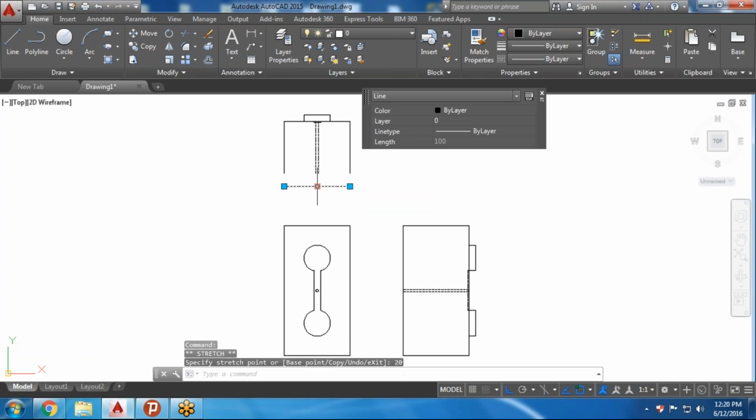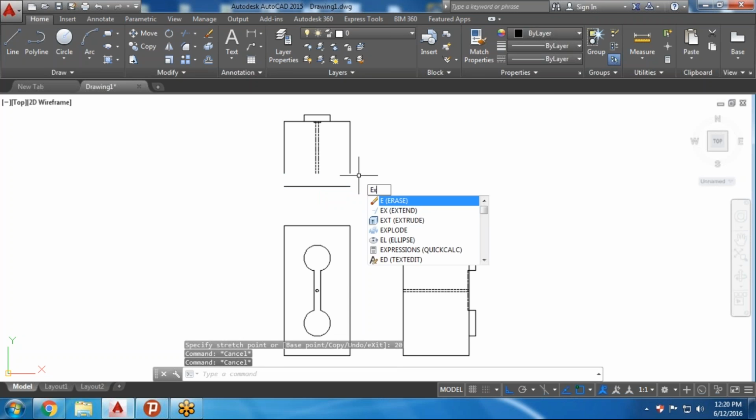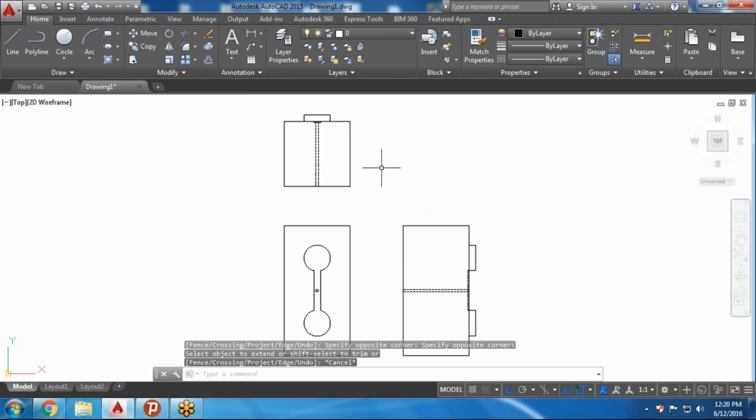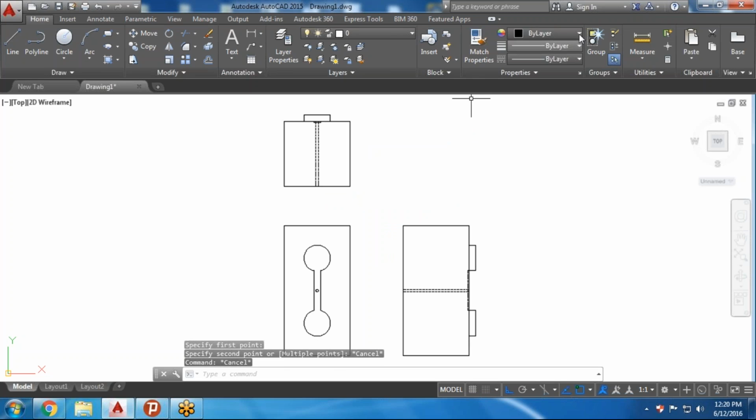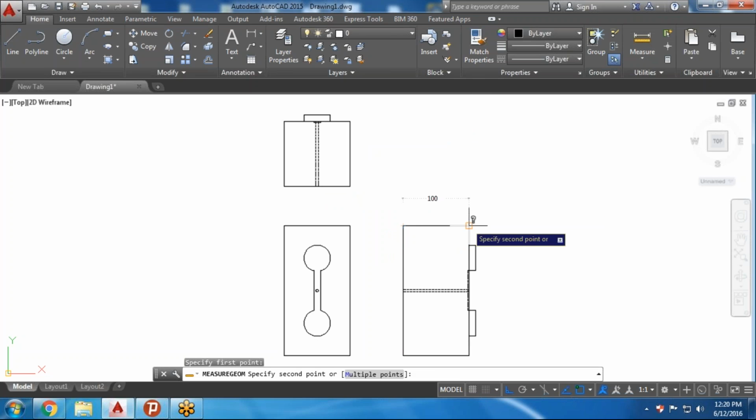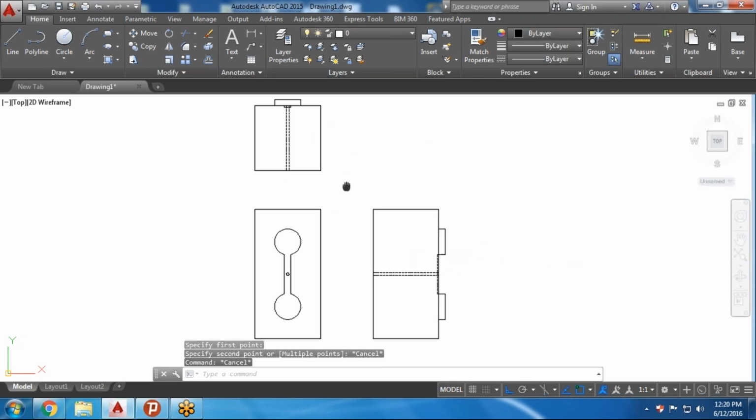So 20 millimeter I am making as offset, and now extend the whole entities like this, and you will see this is a height which is 100, and this is the height there also which is 100, and now the complete height is around 110, and there the complete height is 110. Now that is a justification in engineering drawing.